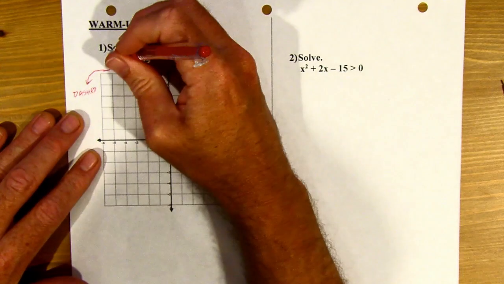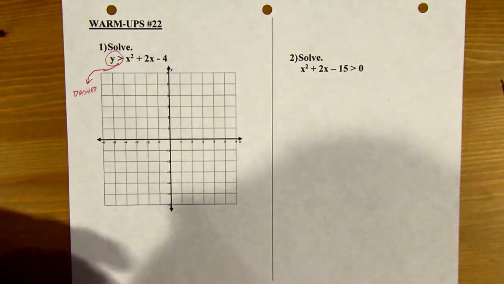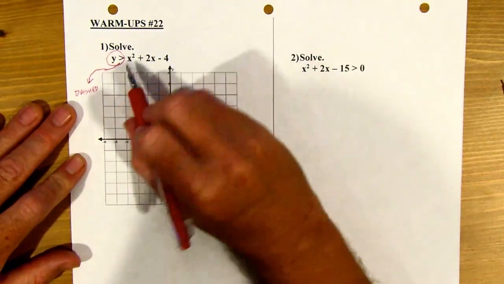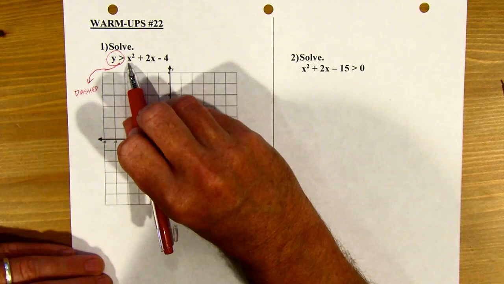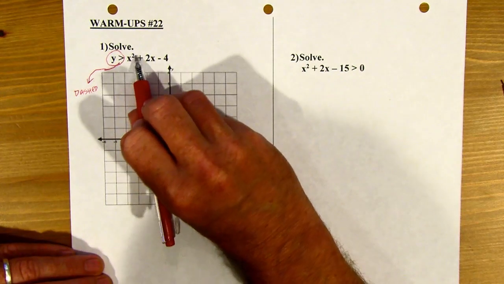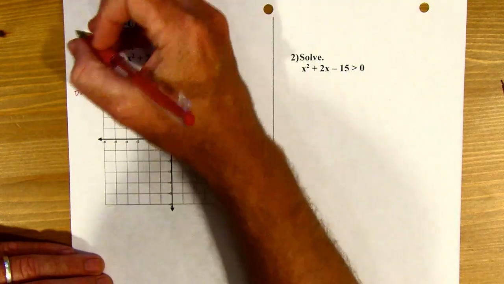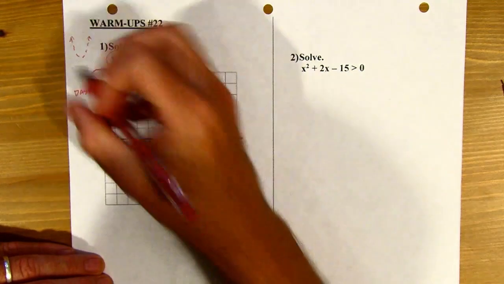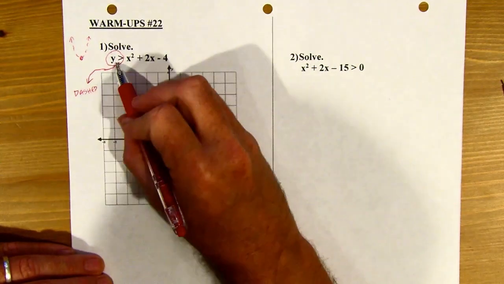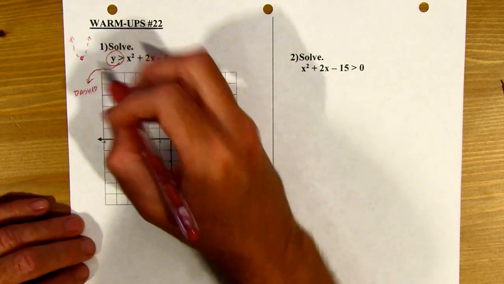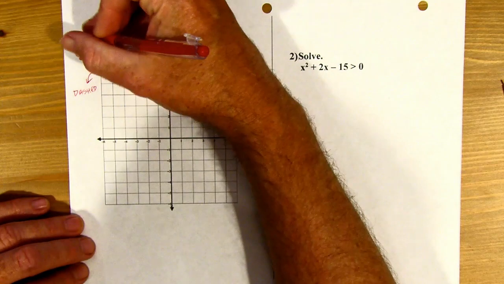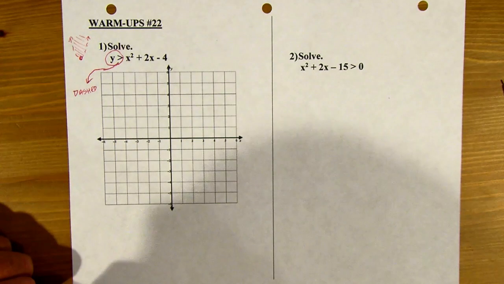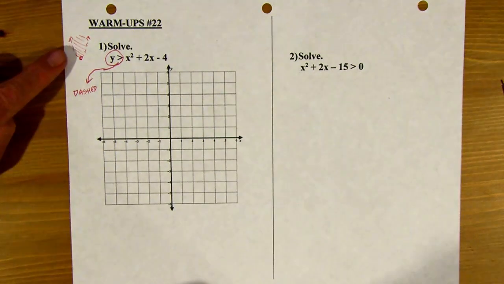Okay, and then this part, since y is greater than, I'm going to be shading above the vertex. So already, without making a little sketch up here, the coefficient of the x squared term, my a term, is positive, so I know it's going to open upwards. I know it's going to be drawn with a dashed line, and the vertex would be down here. Since it says y is greater than, if you have it in y equals form, you can use that shortcut. Then I'm going to shade above the vertex. So it's going to look something like this. Really we just have to be able to graph the parabola accurately and use this model.